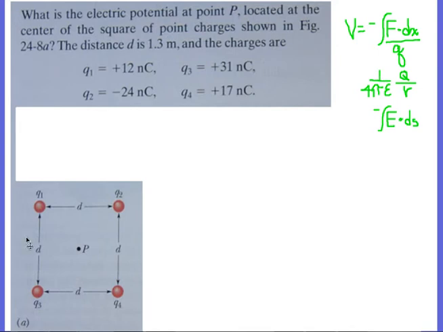Here they are, and I want to know the potential at this point P in the center of that square. And we are so pleased that once again it is a matter of superposition. All I have to do is put in the value for that charge and the distance from that charge, and that's the potential from charge 1. And then I'll put in the value of charge 2 and the distance from charge 2. That's the value for charge 2, and I'll add them together.